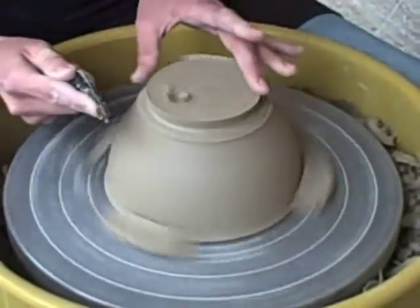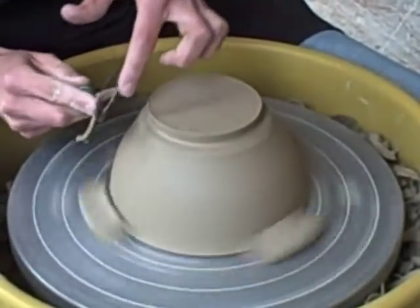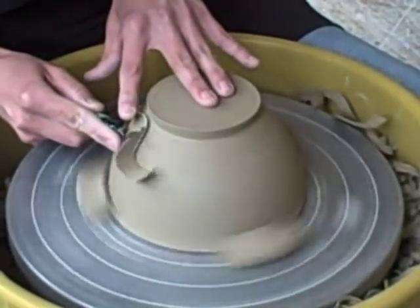Once this area is as wide as you'd like, you can go ahead and use the wide edge of the tool to round out this area just outside the foot.